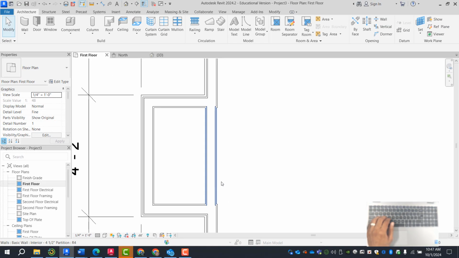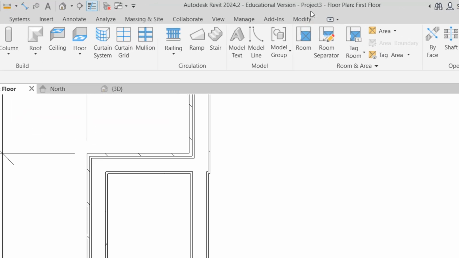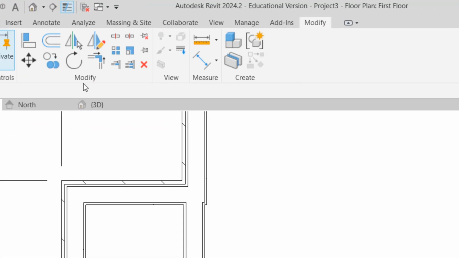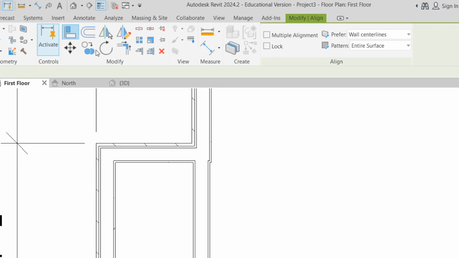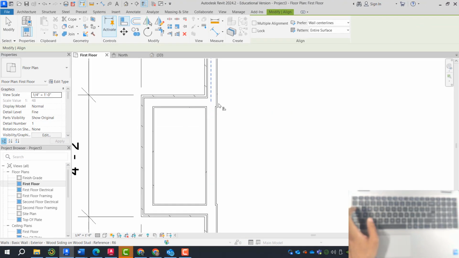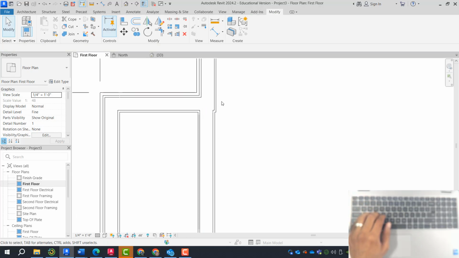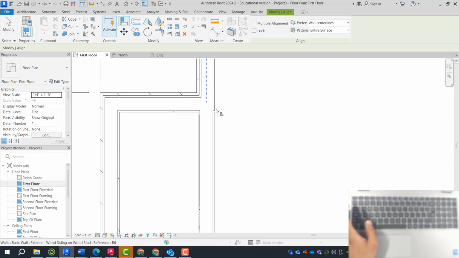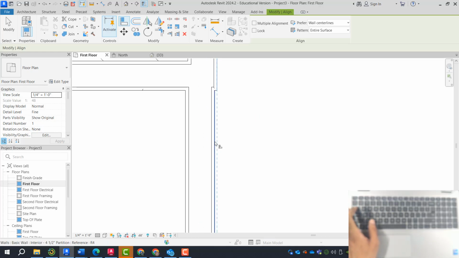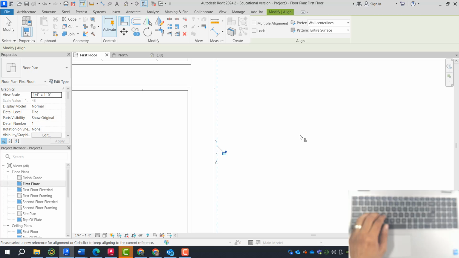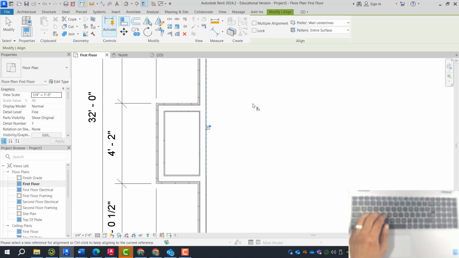Now that I have this wall, all we have left is these walls here. For this particular circumstance, I'm going to use under the Modify tab, Modify panel, select the Align tool, and just simply align these two walls together. I can select the exterior face. Now how I'm using Align is I can use AL to use Align, tab, and select what you want to align to first, then select the edge you want to align to that. So the first thing is the reference. The second thing is where is it going to align to.